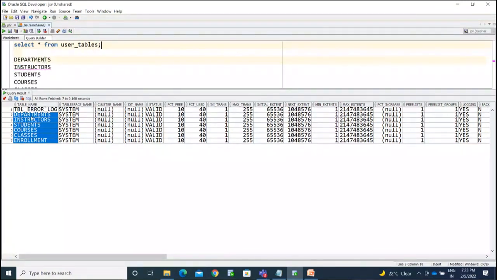See, now I need to see the data from this query. From all, I need to frame the query like this. Select star from departments, select star from instructors, select star from students. I need to frame the query like this; if you have 100 tables, I need to frame the same query for every table. So how can I frame it dynamically?